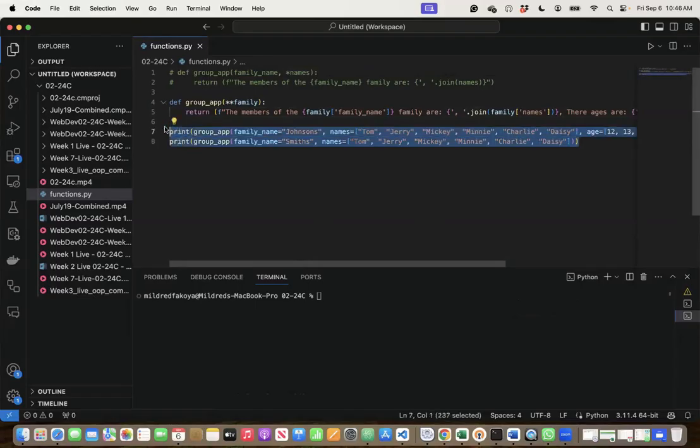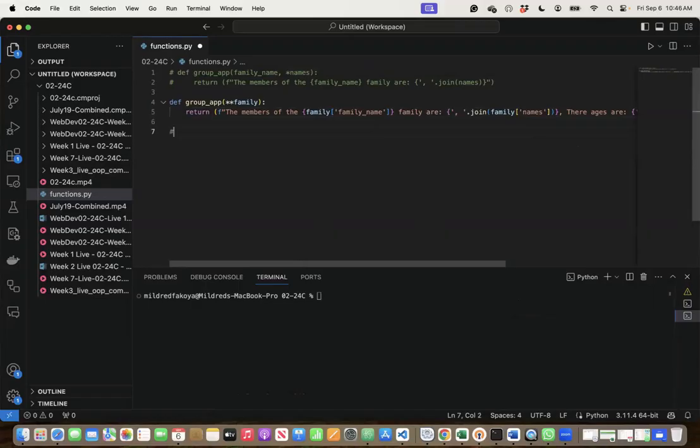We can do something to get the number of keyword arguments. So let's say number of keyword arguments, and then we'll say we want to get, not this one.